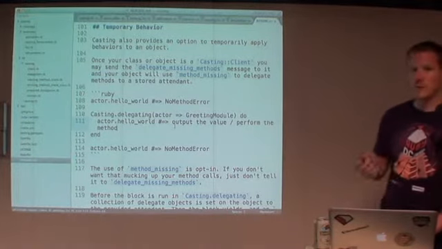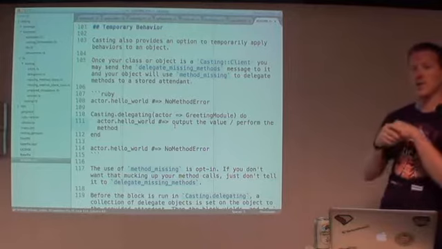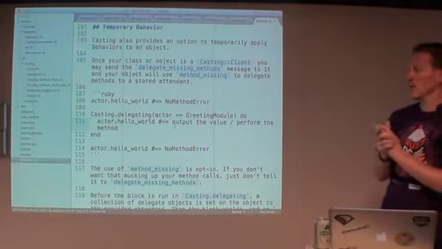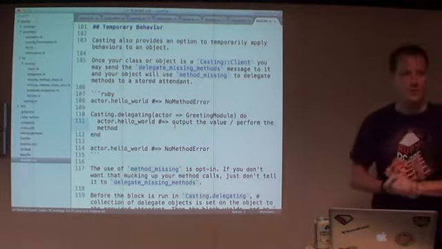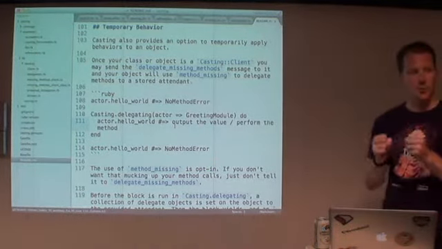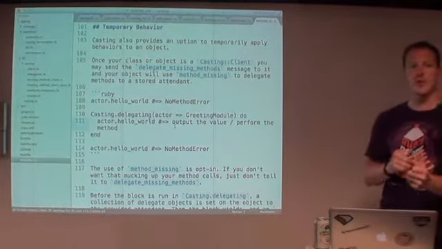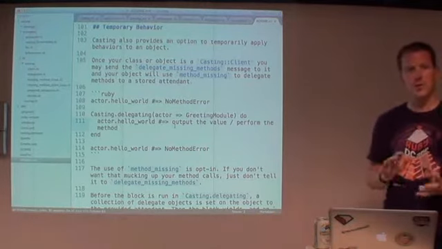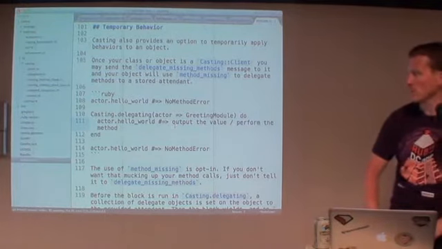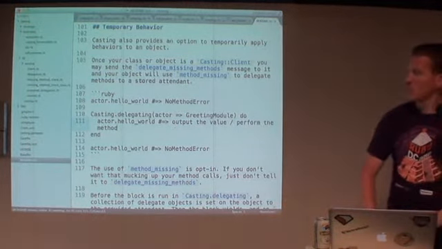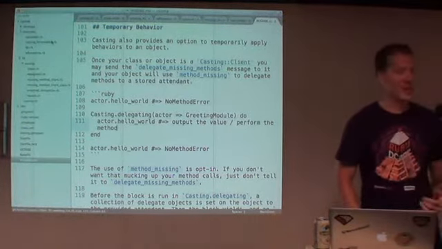But the way refinements work is that those refinements step in front of that hierarchy. It's the same thing as doing extend, essentially. So what I would really love to see in Ruby is the ability to say, I want to put this thing in front of all the method calls, and it's going to go through this first, but only in this location. Outside of this location, I don't want to have that in the superclass hierarchy.